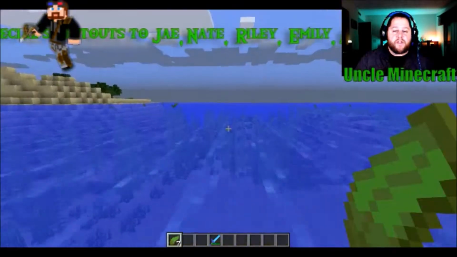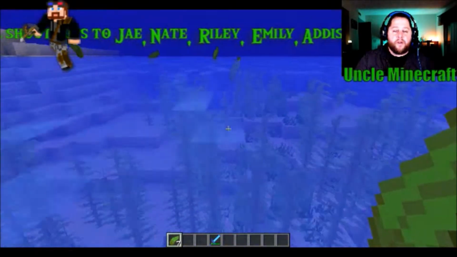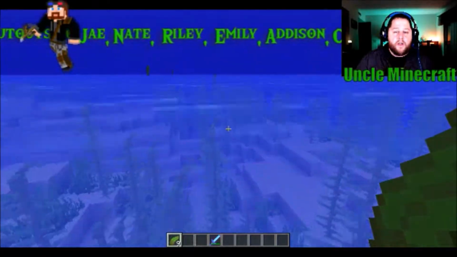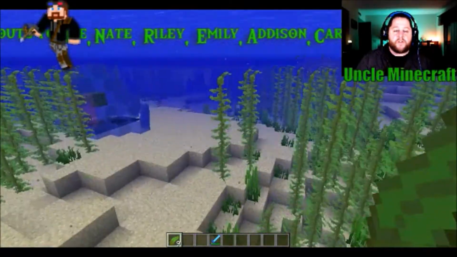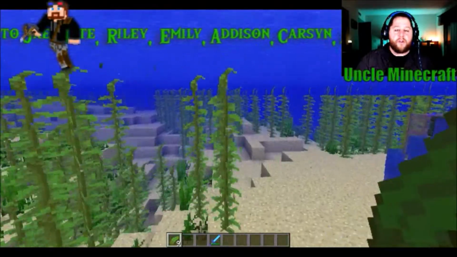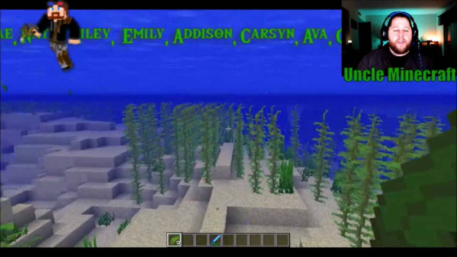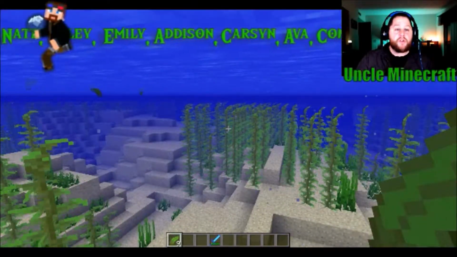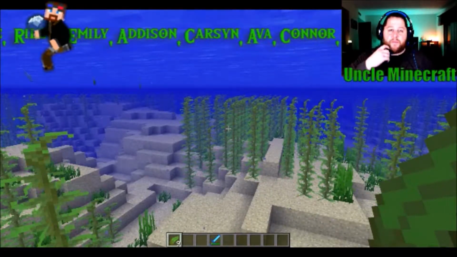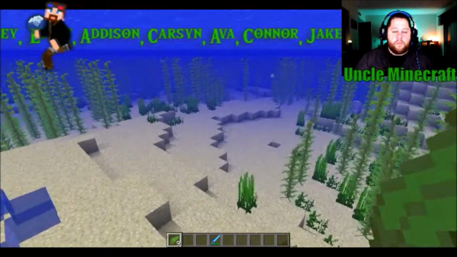But you can see as I'm swimming around, and look at this kelp. There's something going on with the kelp. I think maybe when it grows too tall, it's easier to harvest. Maybe if you swim through it, it's easier to break. I don't know, but I've seen a lot more kelp floating on the top of water lately. And if you've ever been to the ocean and you've seen seaweed float ashore, who knows, maybe this has something to do with that. But this is a warm ocean biome.